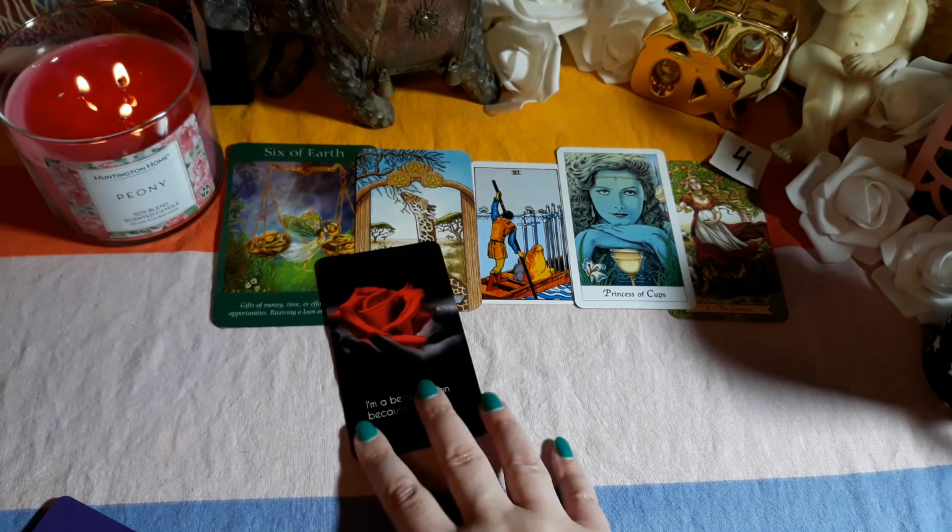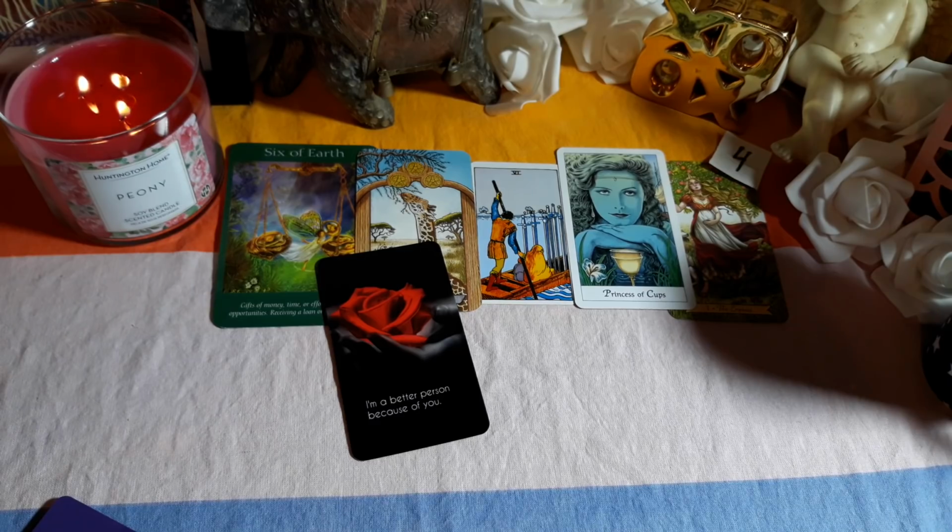And it seems to me like they want to give back to you. I feel like they want to give back to you because you've been so giving to them. Whether you realize it or not, they feel that you have been so generous in some way or other. So do they miss you? Yes, they miss you, and they want to still be a part of your life.